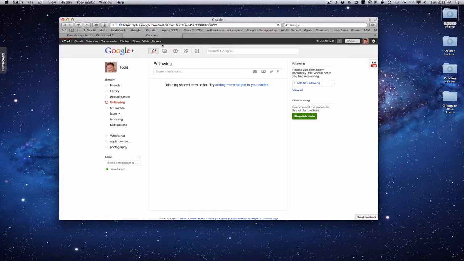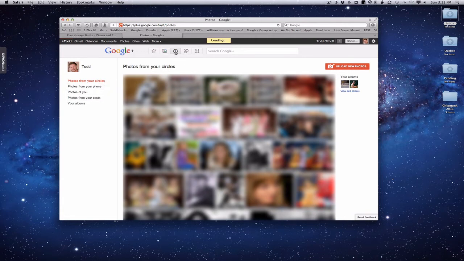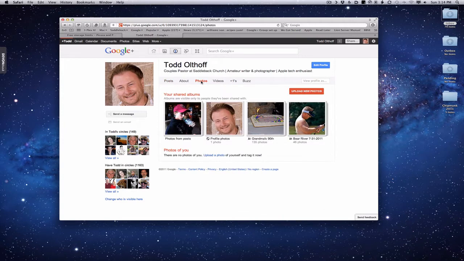Now, there are two places I can find photos in Google+. There is the Photos tab up here, which will take me directly into the area where all my different photos and things are, and that's a specific Photos tab. There also is the Profile area, which if you look in the Profile area and you come down here under Photos, you can click Photos right there, and that will also show you your shared albums and any other photos of you that people have tagged or that come up in your photo stream. And so you can upload photos from both locations, and so just so that you know, there are two spots you can look at that.